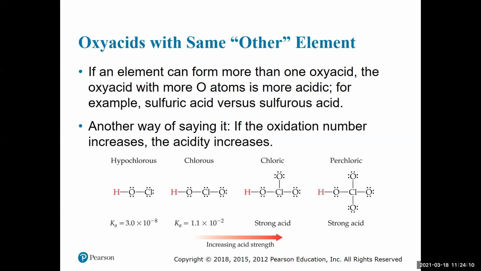So for this type of situation, there are two ways you can remember this. One is you can calculate the oxidation numbers and say as oxidation number increases, the acidity increases. Or you can simply note that as the number of oxygens increases, the acid becomes stronger. Personally, I remember it that way. When I look at these acids and I'm trying to figure out which one is the strongest, I simply look to see which one has the most oxygens. You can think of it either way, but for me, it's easier rather than calculating those oxidation numbers. It's easier just to remember more oxygens in a series like this.